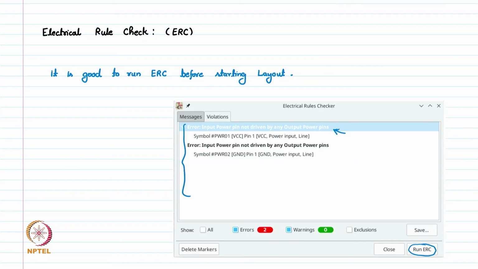So we need a list of all the components we need, that we can download by using bill of material. So that is a separate step which is used for making a sheet of what we want to buy from the market to actually make the PCB. So this is the point. From ERC we can proceed for PCB design.